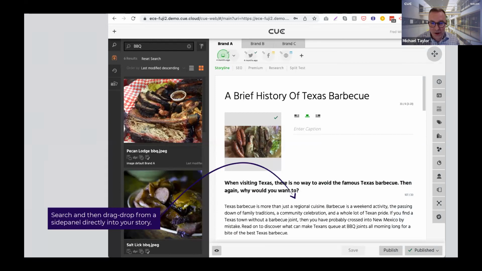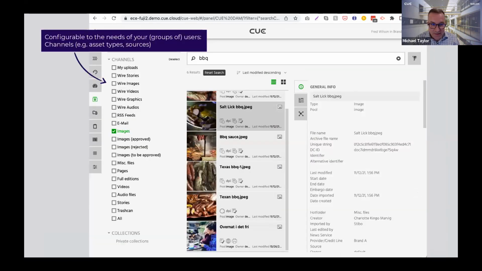That unified UI across all things Q that I was talking about. We're back in this story, and on the side, you can pull out a panel where you can search the archive and then just drag and drop a video or a photo into your story. Also, if you wanted to do a more extensive search of archived assets, we could do that outside of the story as well. And there's sophisticated searching. There are these channels of assets based on type, based on source, things like that. If you find something for the story that you're working on, again, we're working in browser tabs, so you still have that drag and drop capability to take that over to the story. It could not be easier.